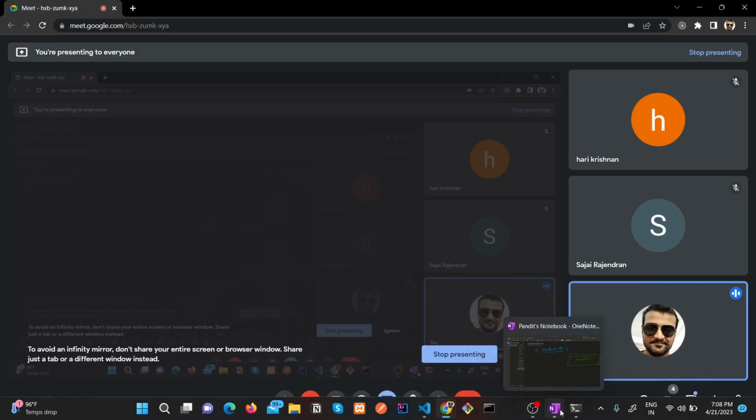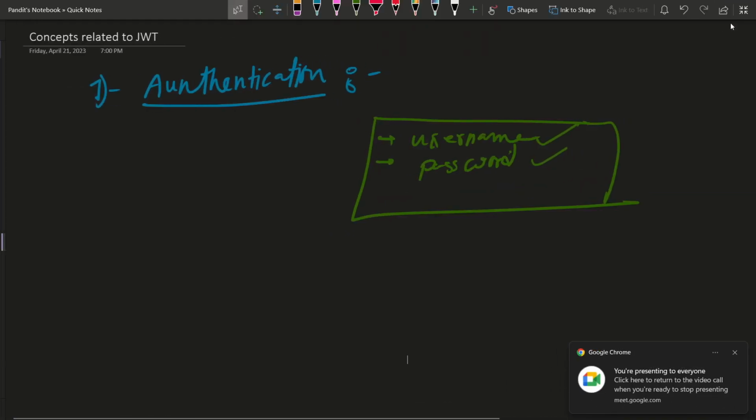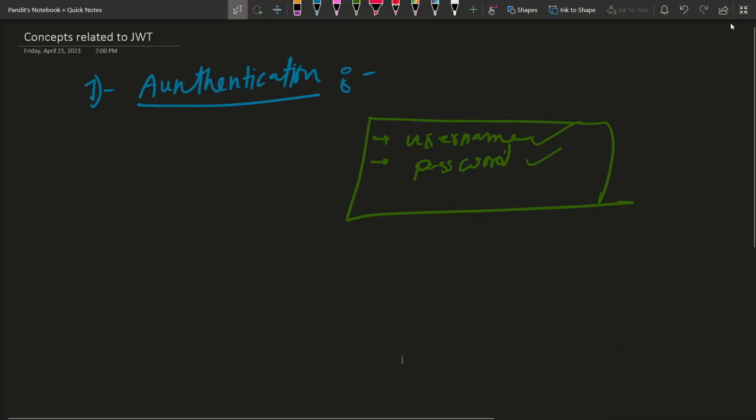So I was talking about authentication. Authentication is when a user enters their username and password, and your web application checks the username field and password field against your database.